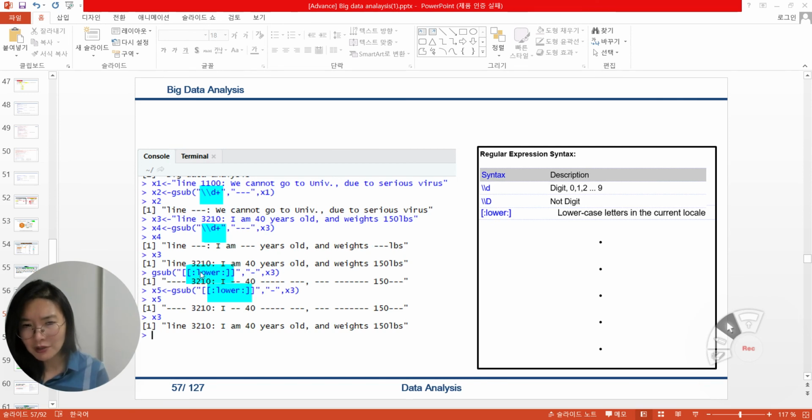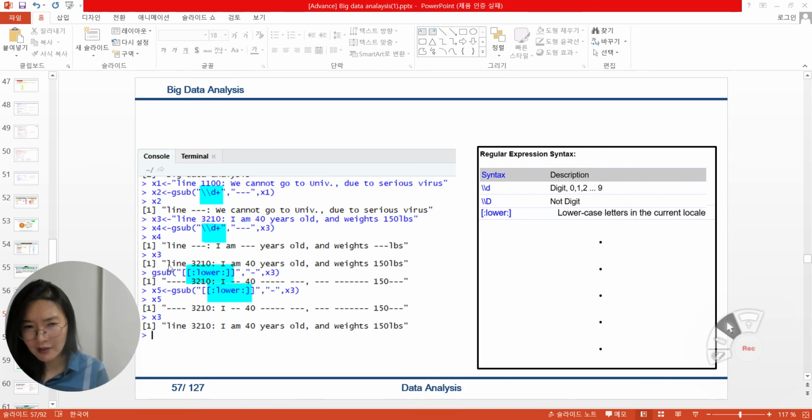How about the square bracket with colon lower colon and closing them? That is the lowercase letters in the current locale, right? So if you consider x3 with gsub, all the lowercase strings change to underbar, right?